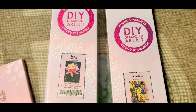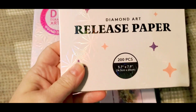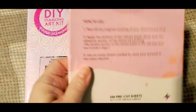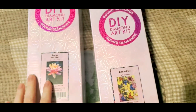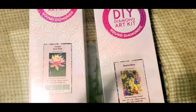And then I ordered two of the paper release, and it has directions on the back of the box. So we're going to open up the box and see what's inside, and then I'll lay it out on my bed so you can see the diamond painting.